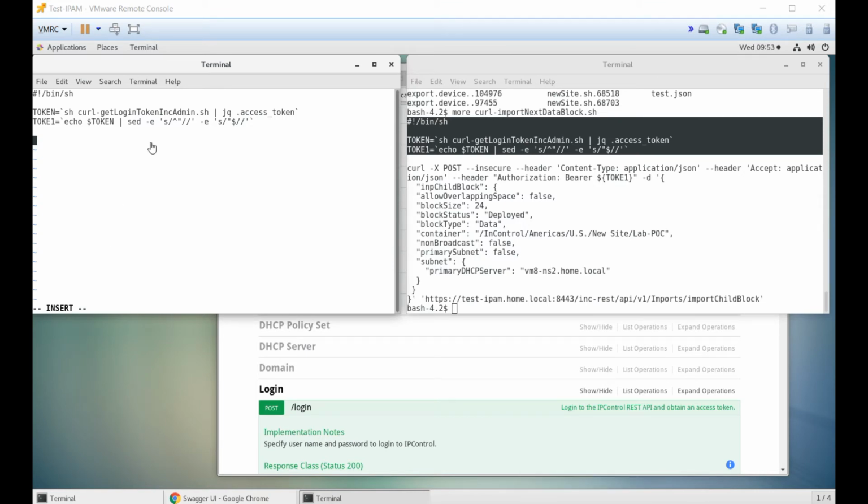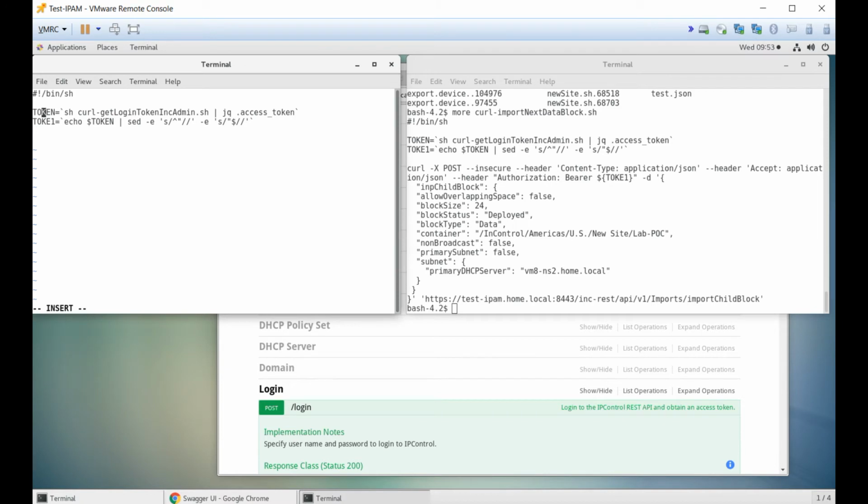Okay, so I wanted to get this file set up first before going through the time, because I already had these token headers and so forth already defined. So basically what we have here, I set up a variable that goes out and is going to call that new test login script that we just created. And it's going to extract through that jq command the access token, and then it's going to create and strip out all the extraneous characters so that we can use it moving forward.